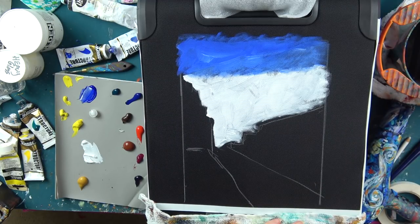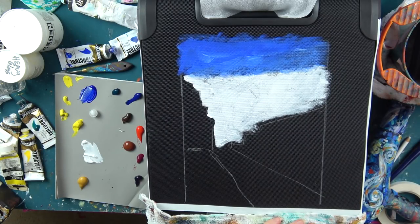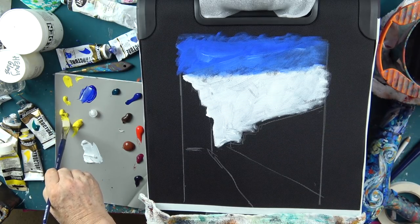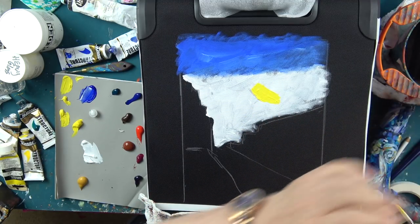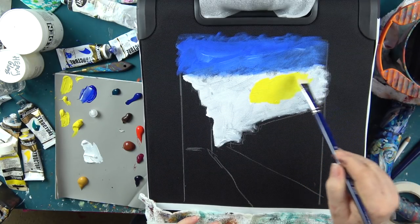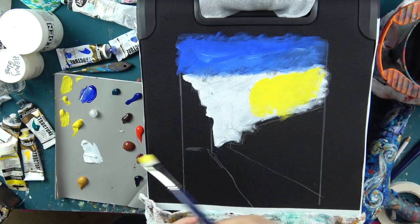So I'm going to take another brush, a different clean one. All right, now we're going to go into cad yellow light. I'm going to go ahead and put the yellow on over the white. See how beautifully that paints? There's the yellow, light yellow.